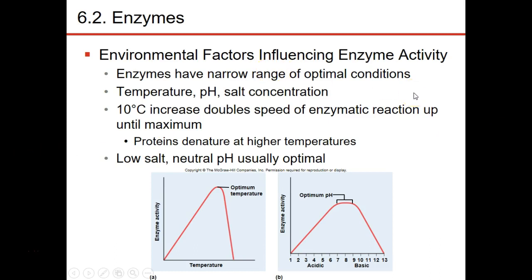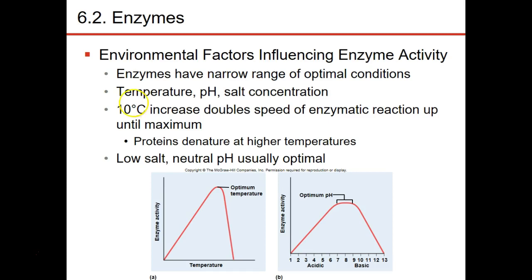Enzymes can have different factors that will increase or decrease their reaction rate. Temperature is an example of something that will influence an enzymatic reaction. Because enzymes are proteins, temperatures can cause enzymes to speed up or slow down. But if the temperature gets too high, then enzymes will actually break down, because proteins can only work at certain temperatures. If the temperature gets too high, they will actually denature.